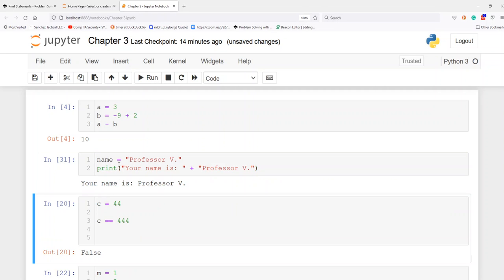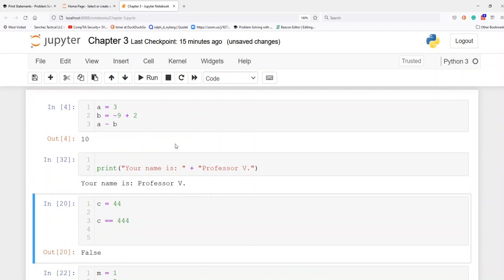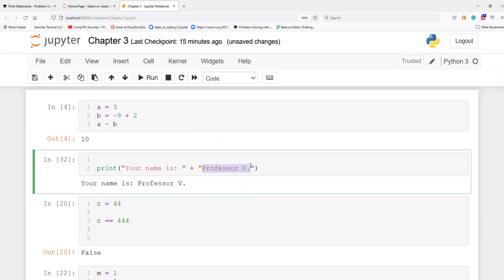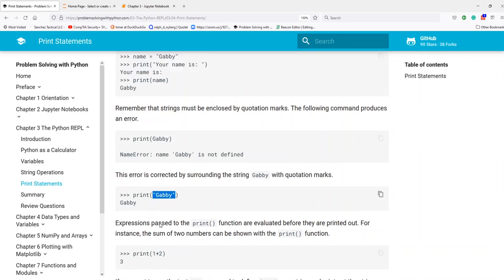So your name is Professor V, but this is never getting used, because look, if I erase it now, it's still going to print it out, right? And it's even redundant to concatenate these, because I could just stick Professor V literally in one line of code, if that makes sense to you guys. There's a lot to this stuff, but it's very simplistic.